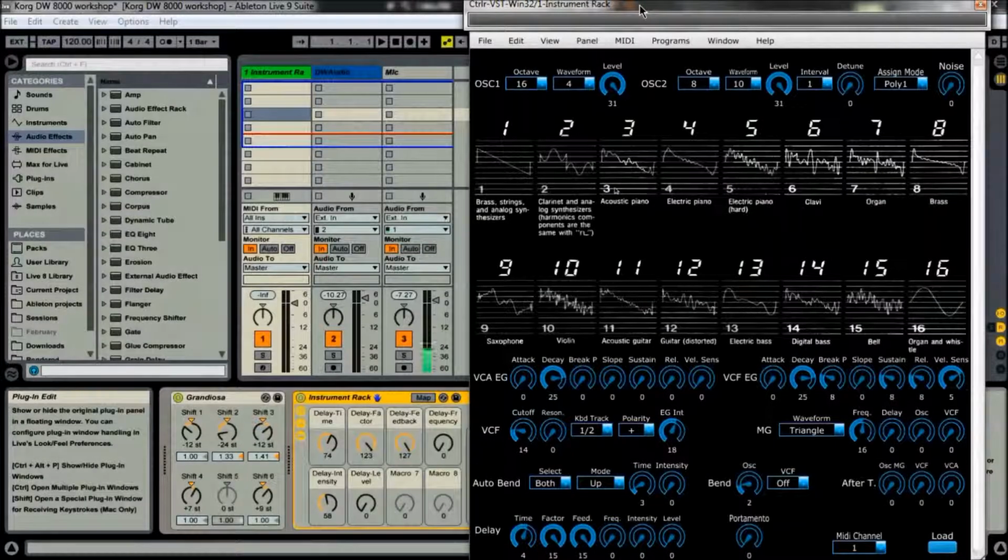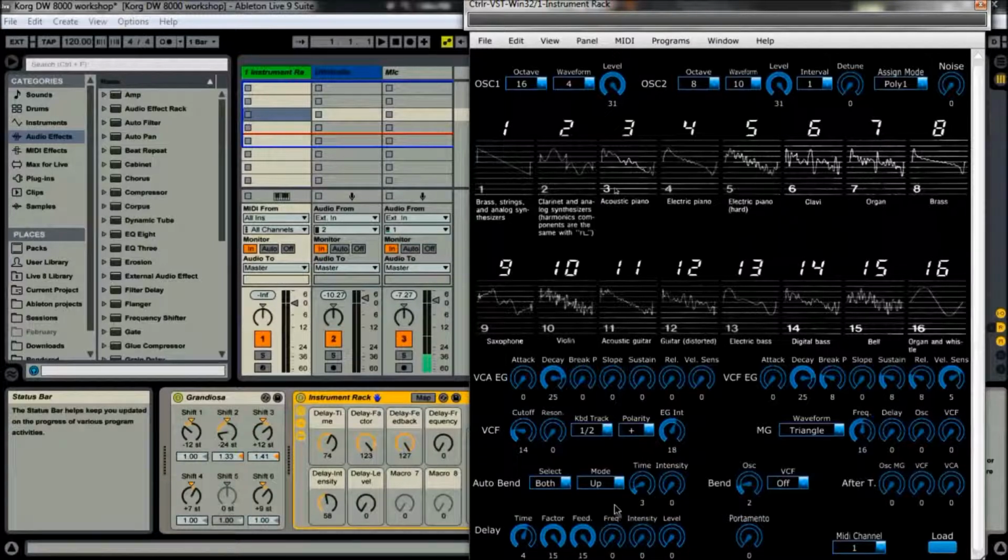Welcome back. We're continuing to talk about the sounds of the Korg DW-8000. We're going to continue at the extreme bottom left of our controller panel with the delay function here. Essentially, it's a digital delay unit that's put on the end of the sound's pathway for the Korg DW-8000. Many of us have played with delay pedals and things of that nature. This is like that. It is digital, but it does have some interesting features that I think you might find useful. So let's dig into it and talk about it.